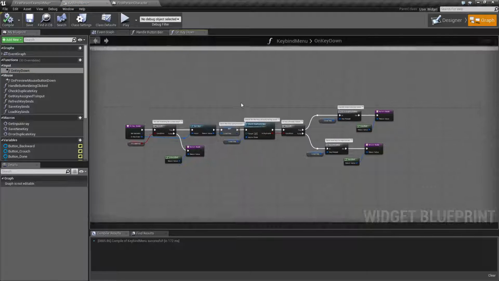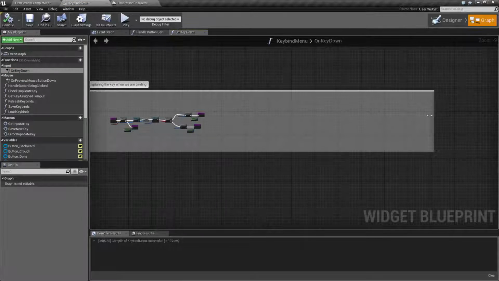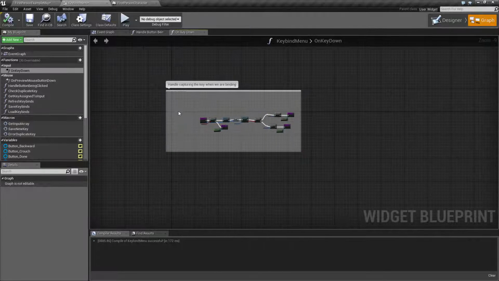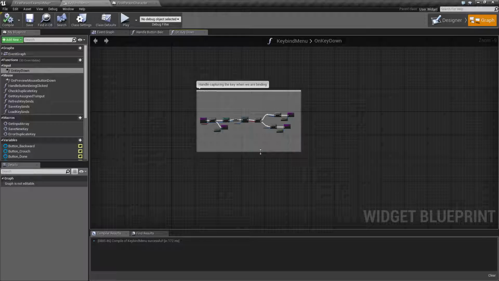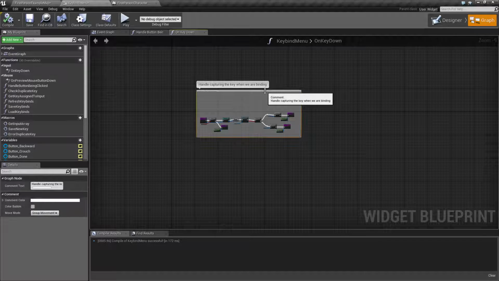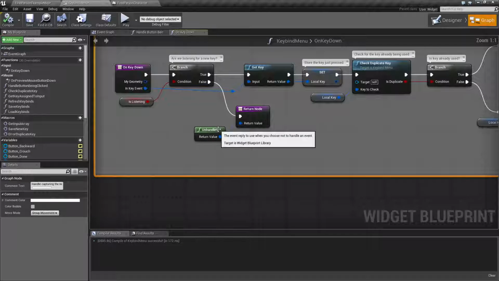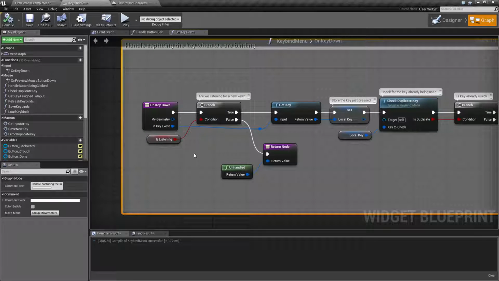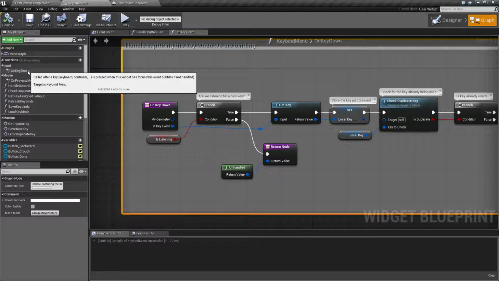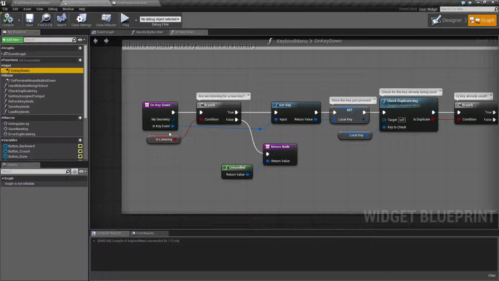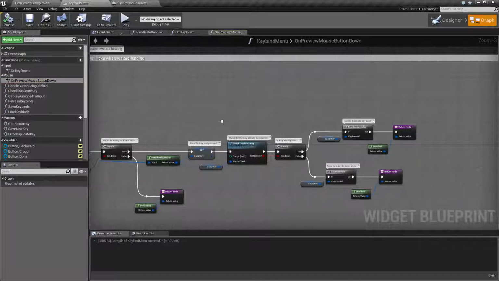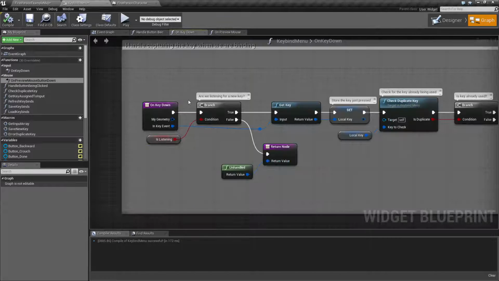We're going to intercept, and by the way, this extra was due to me trying to implement multi-keys. That's how much extra I had in there trying to handle multi-keys. And this, now that I can resize it back down, is what I actually have. So, on key down and on preview mouse button down. Basically, when a key is down, it's going to fire this event and something's going to happen. Or if a mouse button is pushed, it's going to fire this mouse button event, which is identical, and something's going to happen. What do?